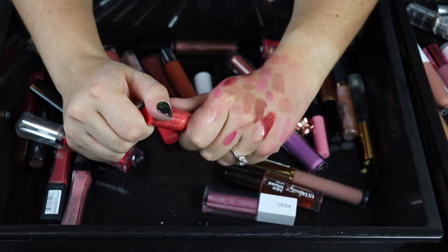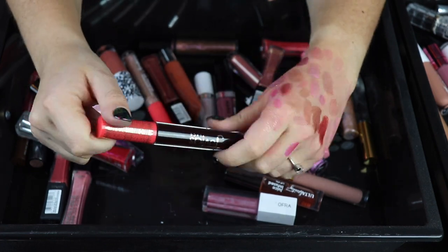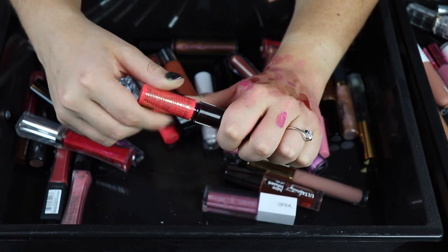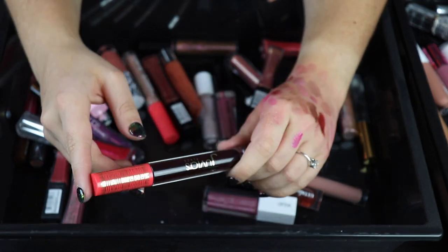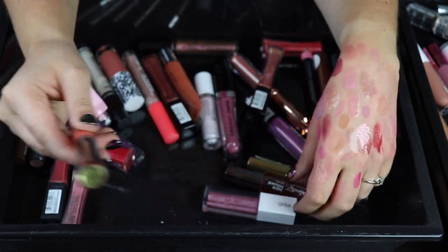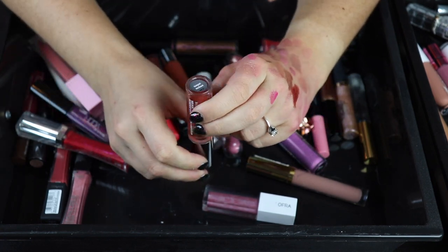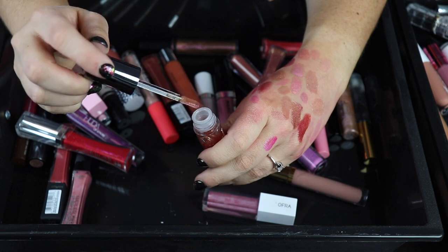This one is another one from the Juvia's Place collection. I mostly bought these to review — I wanted to get the whole collection and I knew I would never probably reach for this gloss because it's just too dark. I am too messy to ever wear a dark gloss like this, so I'm going to go ahead and give this to someone else. I've only used it once, in my review video, so I'm going to find a better home for this. Here is a Ulta Beauty lip oil — this is definitely old and I haven't used it. I never reach for lip oils — I just never reach for them because I like more of an opaque lip.